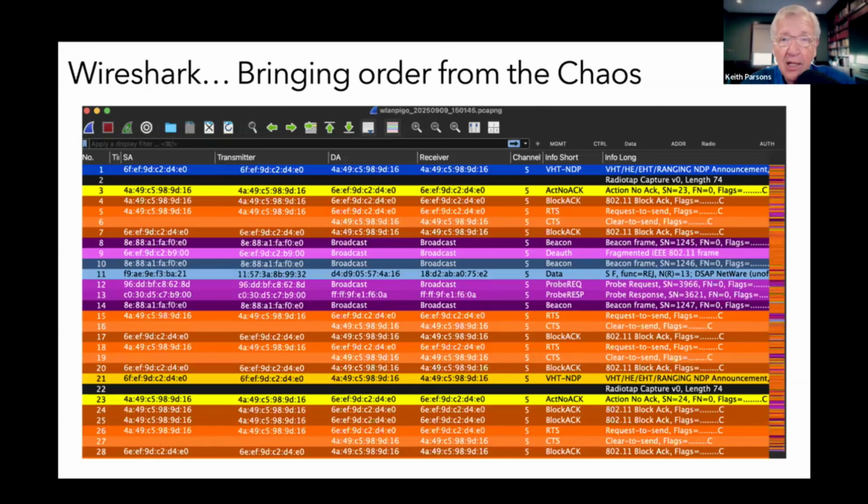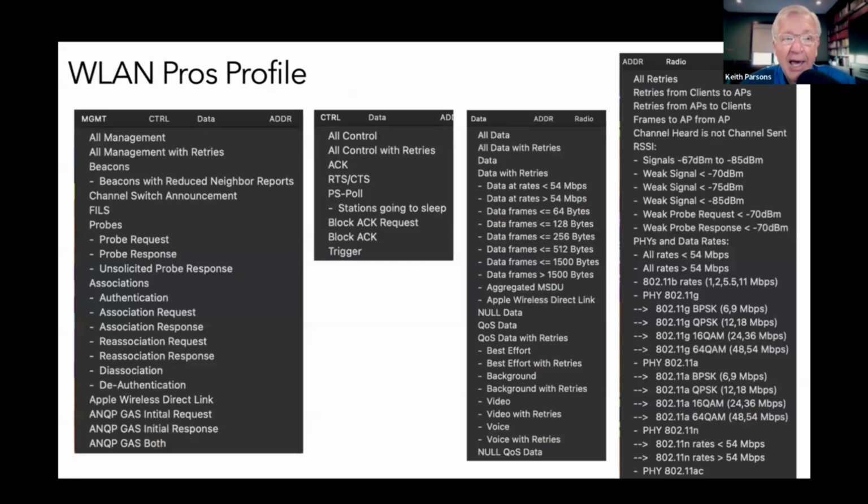So Fernay and I put together a profile that we use in Wireshark, and it has these little drop-down buttons: management, control, data. And under management, you just drop this button down and say, show me all the authentication requests. And it has pre-built the filter for authentication requests, so I don't have to remember what that looks like. If I want to find just my MAC address, I can go into one of the data frames and put in a MAC address for me.